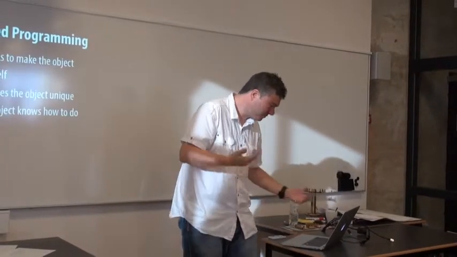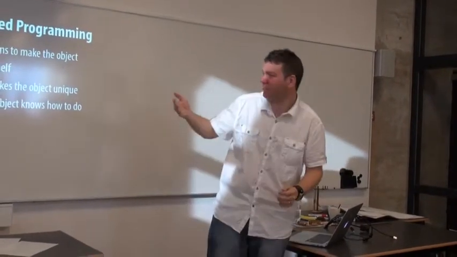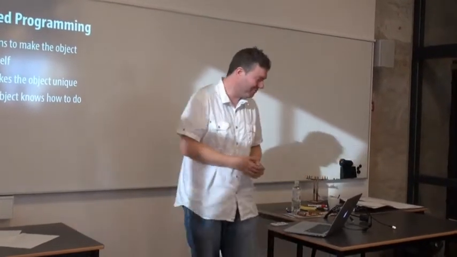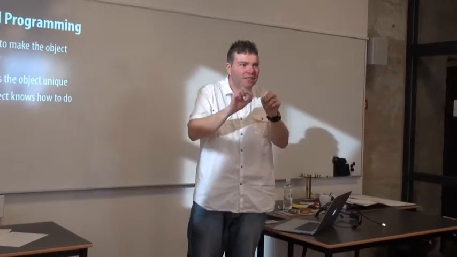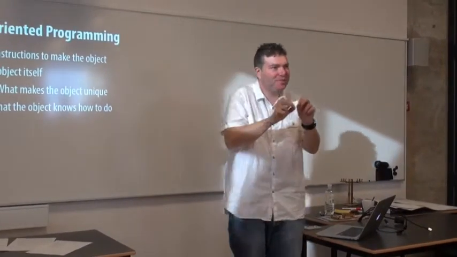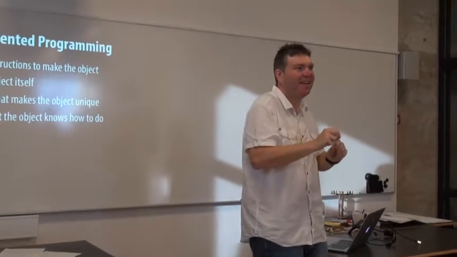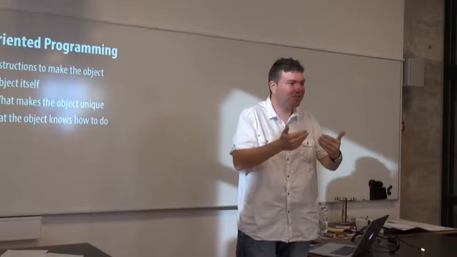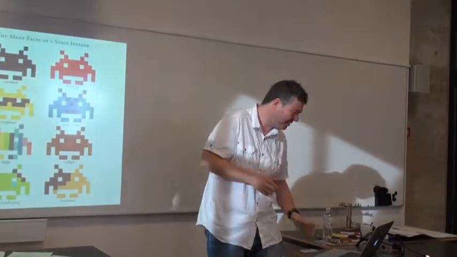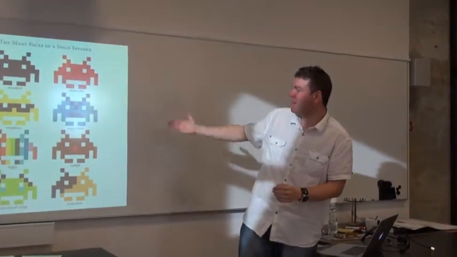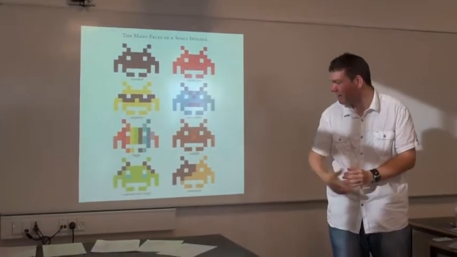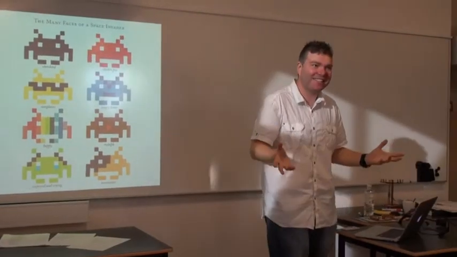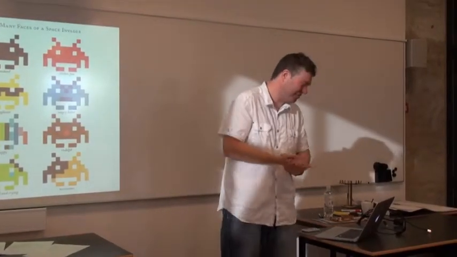So this is kind of how to think about it, this class object attribute method. I know it sounds a little bit silly, but when we do it for real, you'll figure it out. And by changing little things, by changing the attributes, which is what the Space Invaders know about themselves, and by changing the methods, which is what they know how to do, we can do all sorts of different things. So I love this. This is a diagram of the many faces of a Space Invader. We have the happy one, the surprised and crying Space Invader. These are all exactly the same Space Invader, just with slightly different attributes.